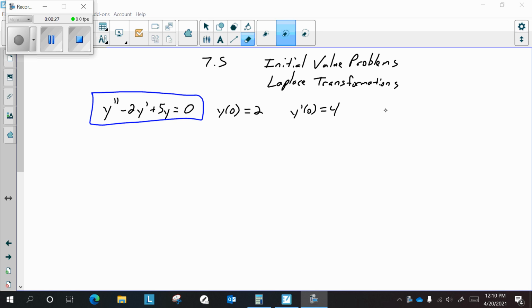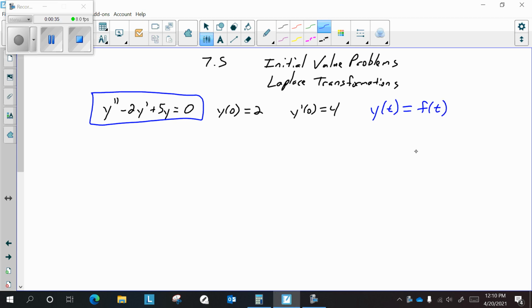So just for simplicity on this one, keep in mind that our function is a function of t. Y of t is the same thing as f of t. Y prime of t is the same thing as f prime of t. Y double prime is the same thing as f double prime. So when you're looking in your transforms, if you see an f prime, it means y prime. If you see an f, it means y. But if you see a big F of s, that's capital Y of s. So that's transformed from t into s.